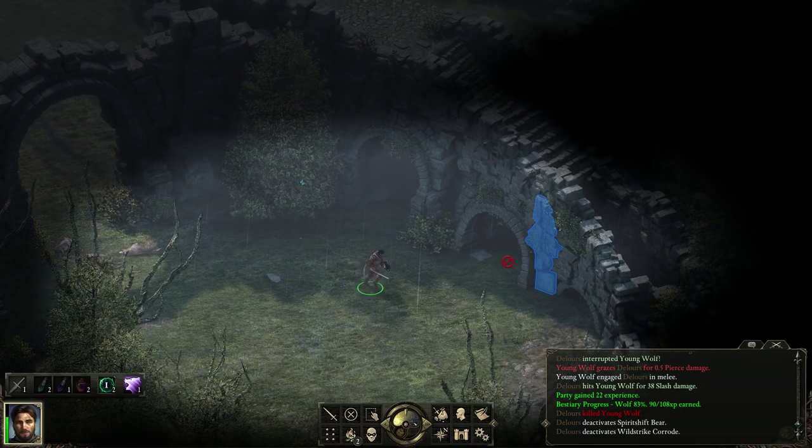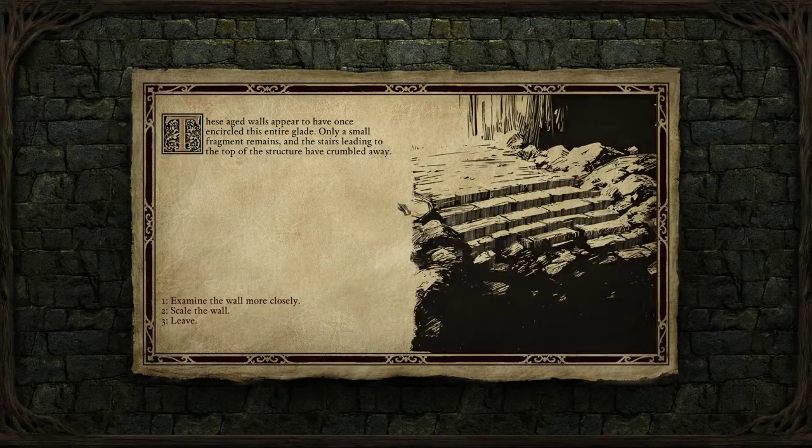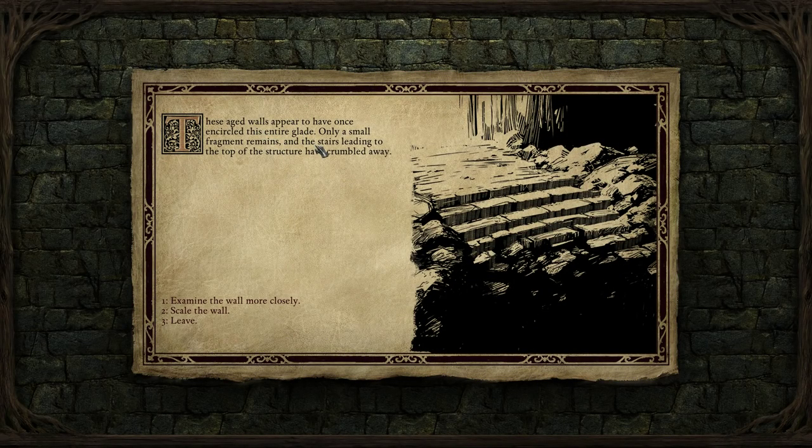Oh, what's this? Oh, these aged walls appear to have once encircled the entire glade. Only a small fragment remains, and the stairs leading to the top of the structure have crumbled away. Examine the wall more closely. Heavy bricks are slick with moss, presenting a hindrance to climbing. The stones themselves seem sturdy enough. Given the right tools, one might easily reach the top.